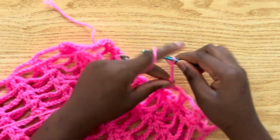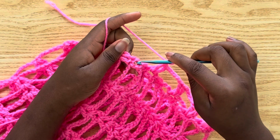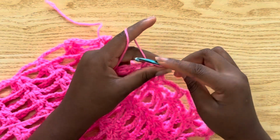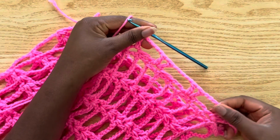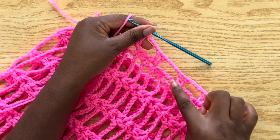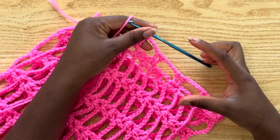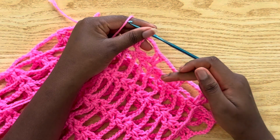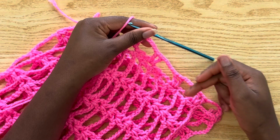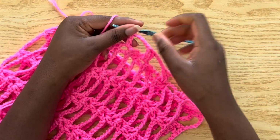Chain 5, skip 1. You're skipping 1 in the third one. I don't want to skip two places on every one, it's just a strategy I'm using, because it's going to make the hand tiny. So I'm skipping 2 rows, then the next one I skip 1 row, then the next one I skip 2 rows. Just like this. I skipped 1 row here, I skipped 2 rows here, now I skipped 1 row.